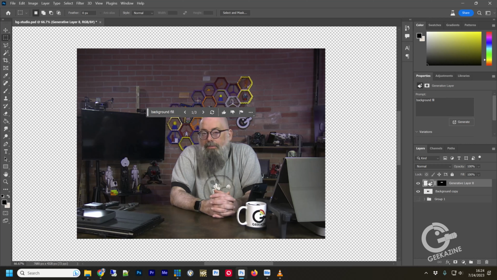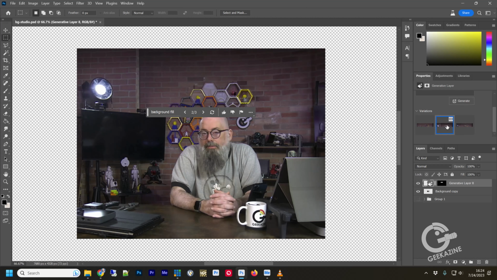So let's go ahead and go back here. Let's see what the variations are. We have this, which actually adds a light, and there was a light source over there, so that helps. And then this third one, which works pretty well too. So out of the three, I think, oh, look at that. It actually added the bar there. So let's use this one. I like this one a lot.